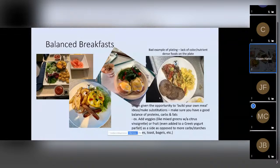I will say all of the other plates looked great. You could see the colors of the tomato and the basil. The other ones were really pretty. I didn't get pictures of those ones. But this one is a bad example, and I wanted to share that too, just so you can see those colors are not appealing, and that comes down to how it was prepared and how I served it.